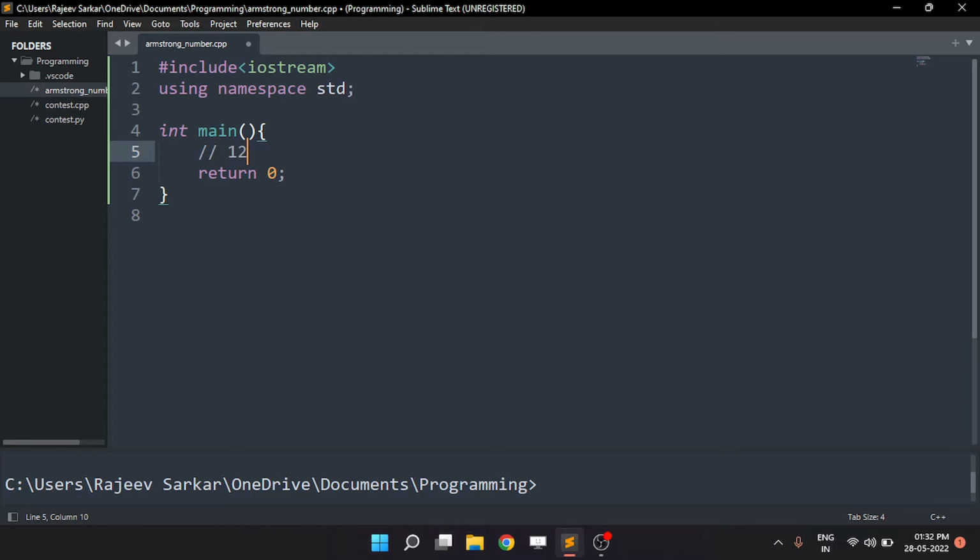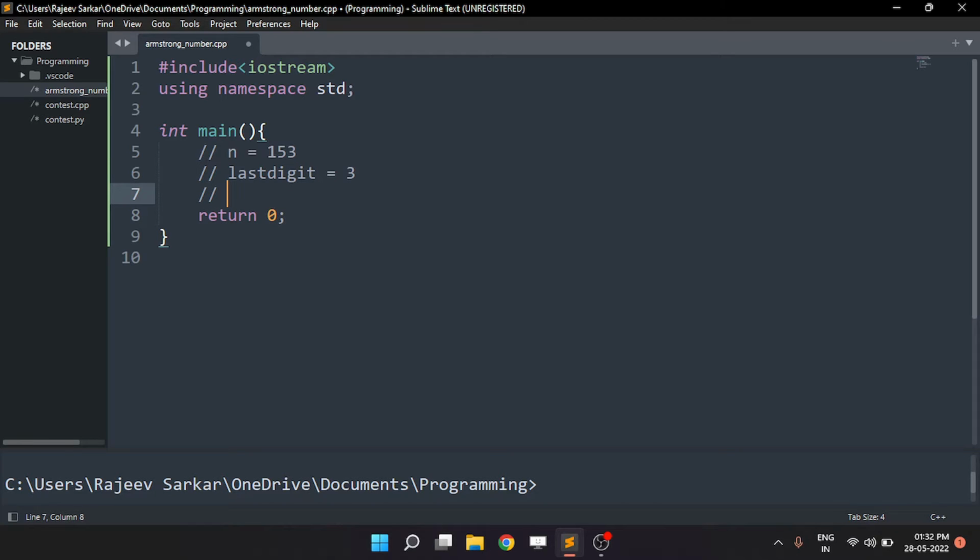So our approach will be as follows. Let us say we have a number n, which has 2 or 3 digits, whatever, and we will extract its last digit. Let us take the example n equals 153, and the last digit is 3.